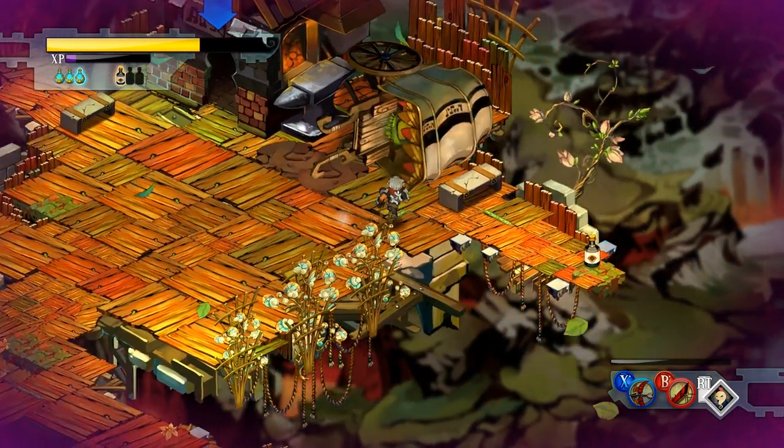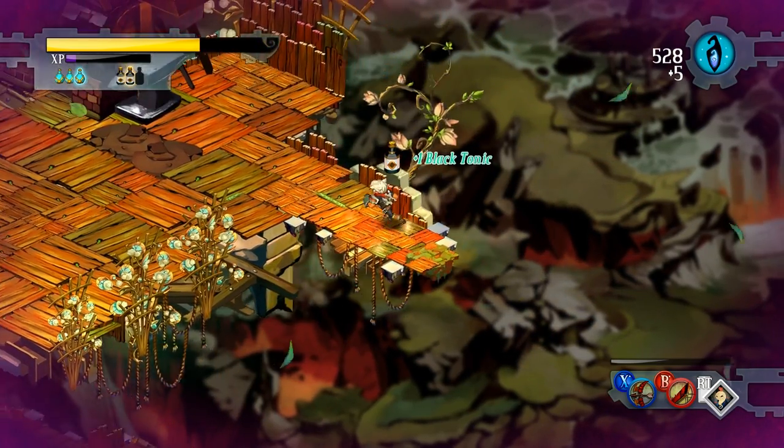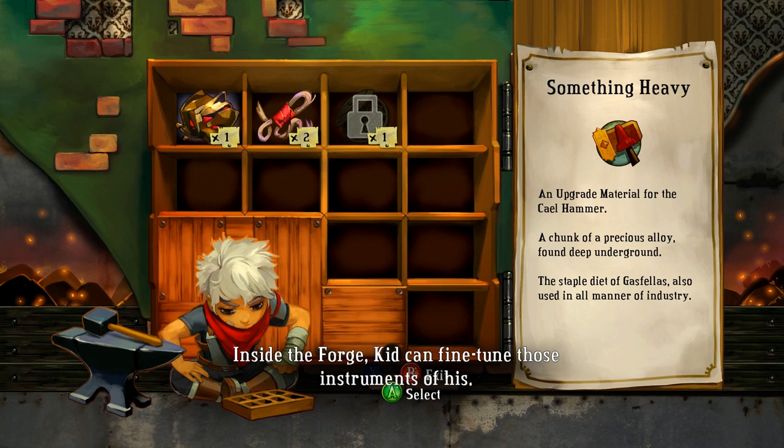Into the forge here in a sec. Inside the forge, Key can fine-tune those instruments of his.